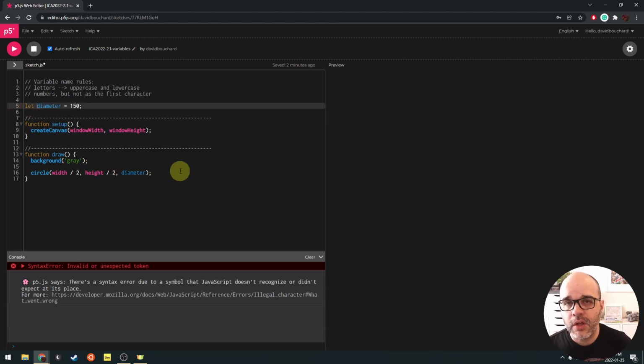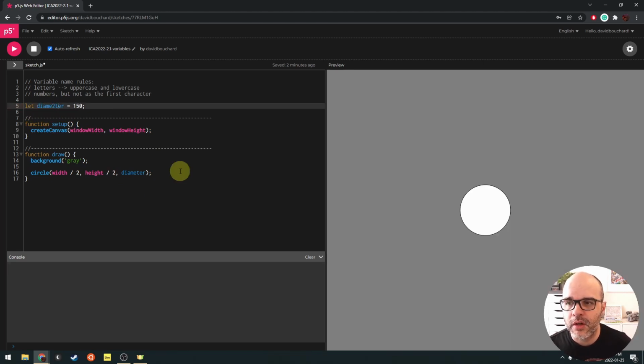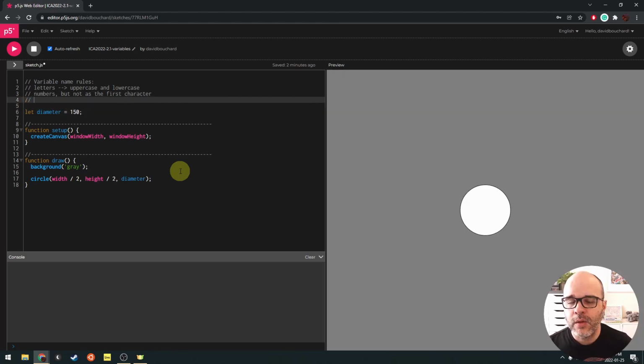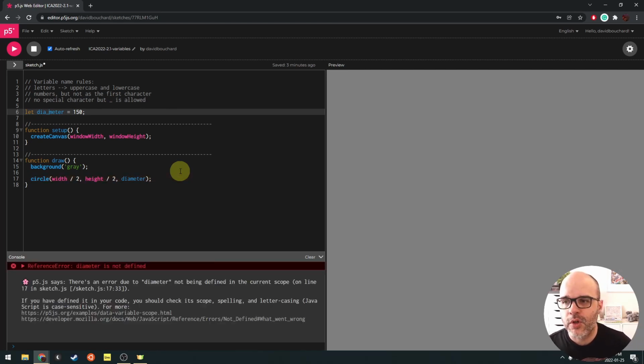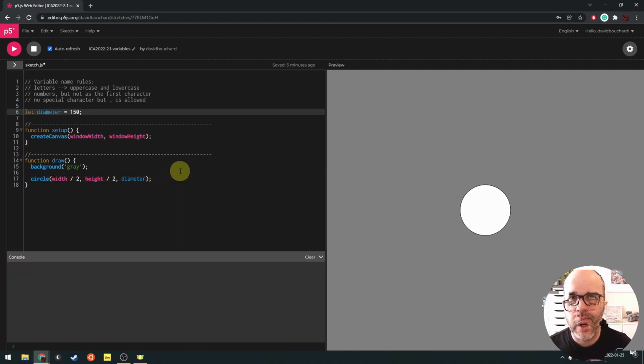So we can't start with a number, but we can have numbers inside the name or at the end of it. And then we generally cannot use special characters, but we can use the underscore. Okay, so we can put an underscore if you want to create some spacing in your variable name. So those are the basic rules.